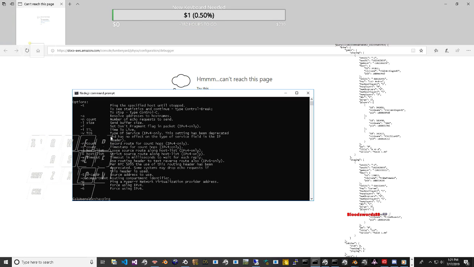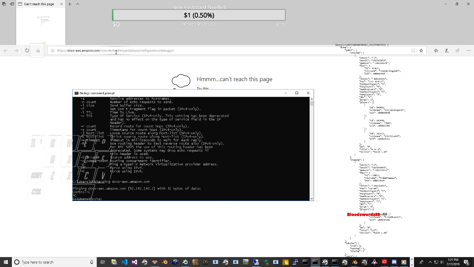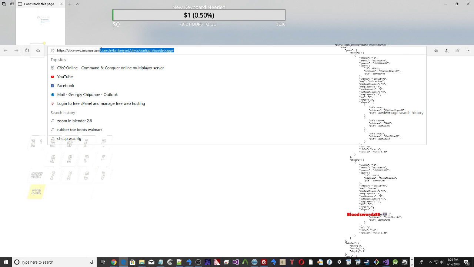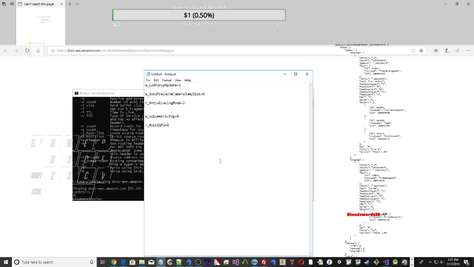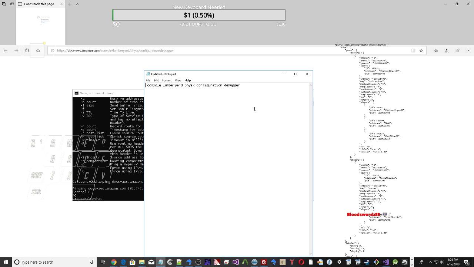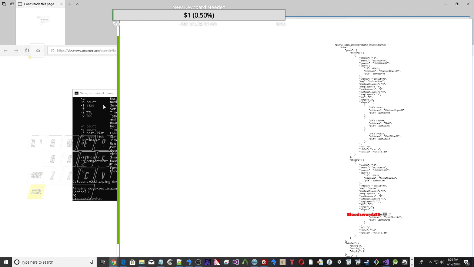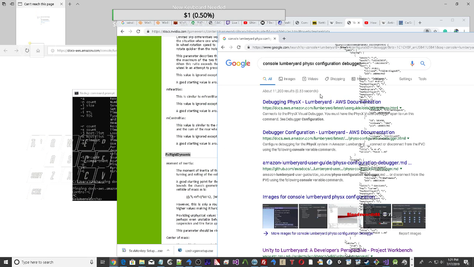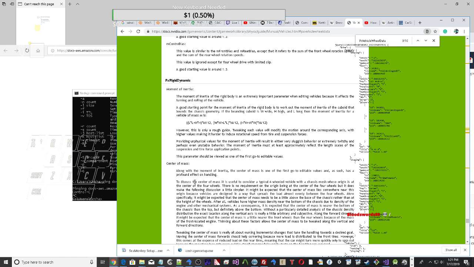Setup wheel simulation data wheelsSimData. PxVehicleDriveSimData4W driveSimData. Setup drive sim data driveSimData. PxRigidDynamic* vehActor = myPhysics.createRigidDynamic(startPose). Setup vehicle actor vehActor.